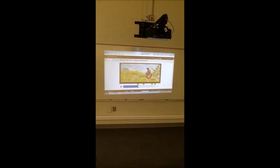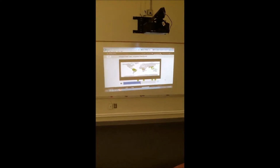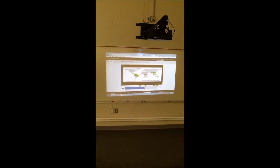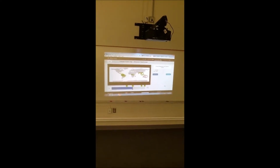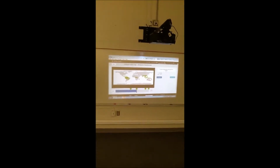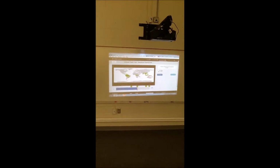And so it's answers, so I press continue. Tropical rainforests are located throughout the world in South America, parts of Africa, Asia, and Australia. Okay, so this is where we see the true and false. Tropical rainforests are located in Europe. And actually it's pointed at the wrong one, but it's actually false. It should be the false one.